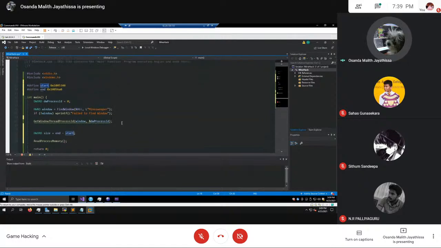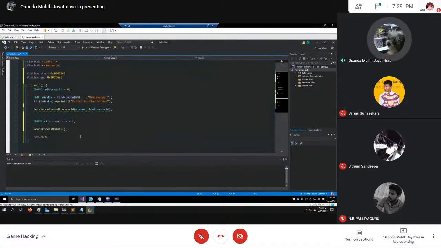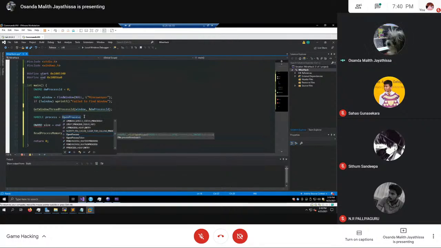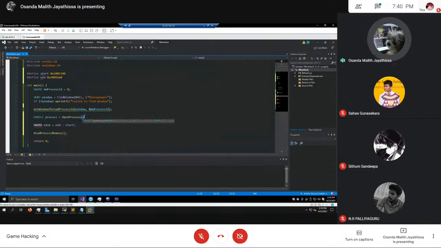Yeah, so now we have to actually get a handle to open the process. What I'll do is I'll just declare a handle, and I'll call this process just for simplicity, and I'll just open process and give the access as it said.